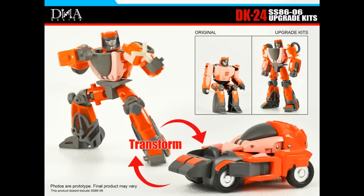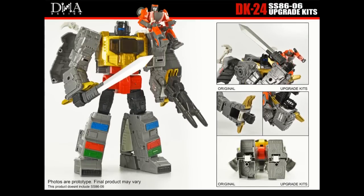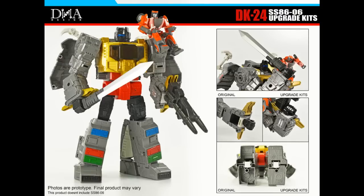Yes, it's not the greatest Wheelie in the whole world, but it's still pretty interesting as an upgrade to your new Dinobot collection. And since they're going to do all the Dinobots, you might as well have a nice looking Wheelie up there. I still don't think it's as good as Ollie. I think Ollie is still the best Wheelie out there. Yes, it's got its problems. It's the best, but to have all the upgrade kit and a new figure and all these parts and pieces and stuff, all these gap fillers, all of these weapons and accessories, really works. And it'll be awesome. $50. I've got mine already pre-ordered.